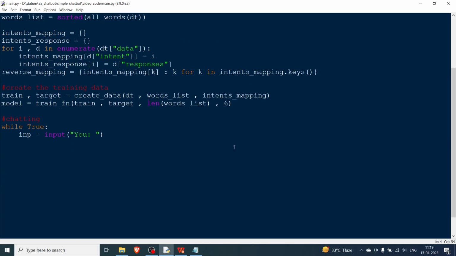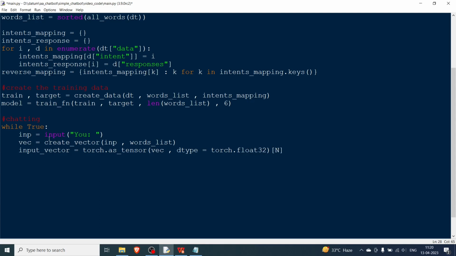Okay, now we will go here and then finally we are going to say vec equals create vector and we have to pass the input. After that we also have to pass the words list. Okay, so now we have the vector. Now we have to change this vector to a torch tensor. So I'm going to say input vector equals torch.as_tensor, and then what we are going to do, we are going to pass the vec, and then finally we are also going to pass the dtype. So I have to say dtype and we have to pass the dtype as float32.